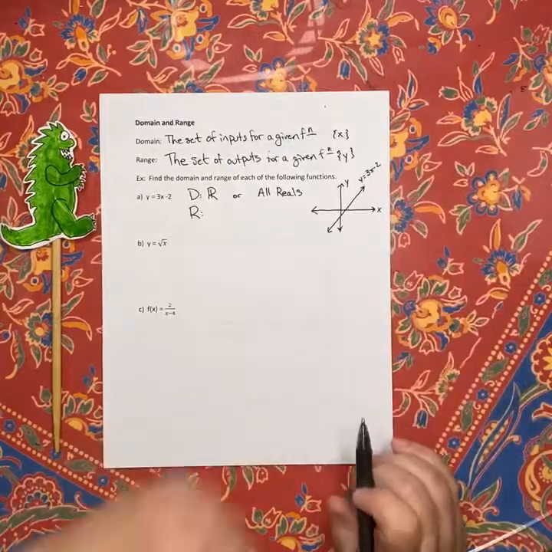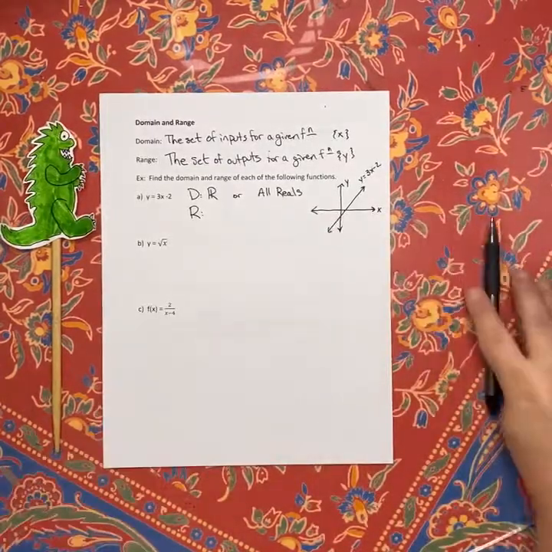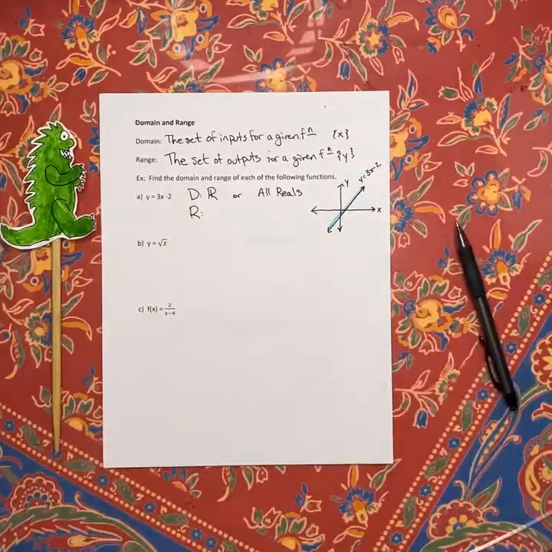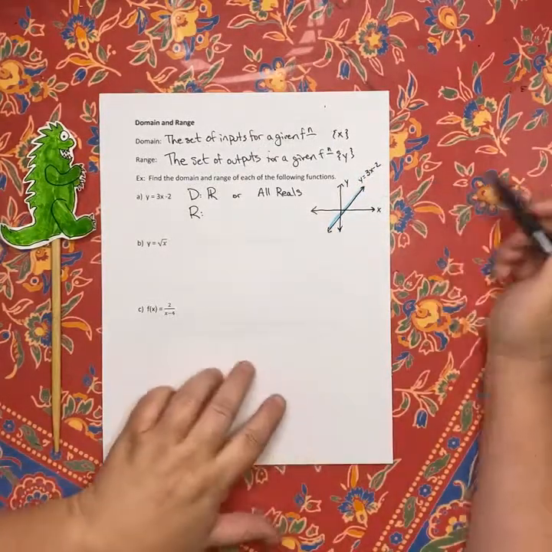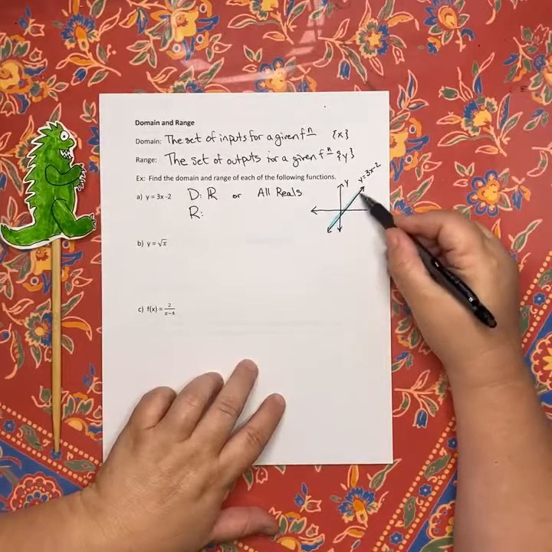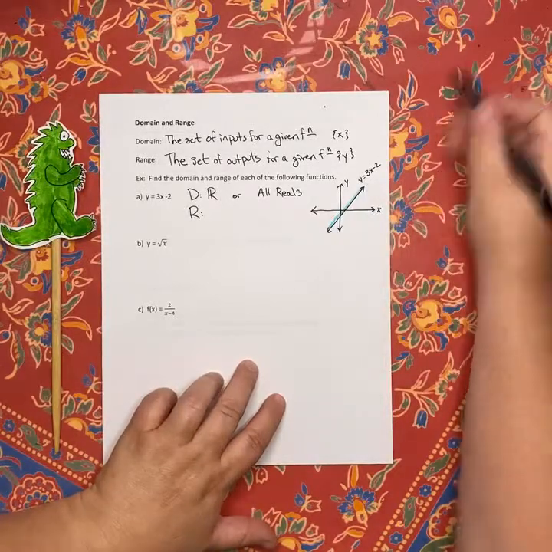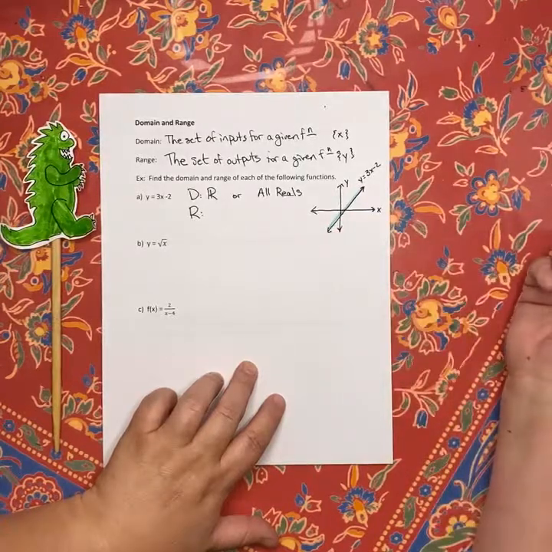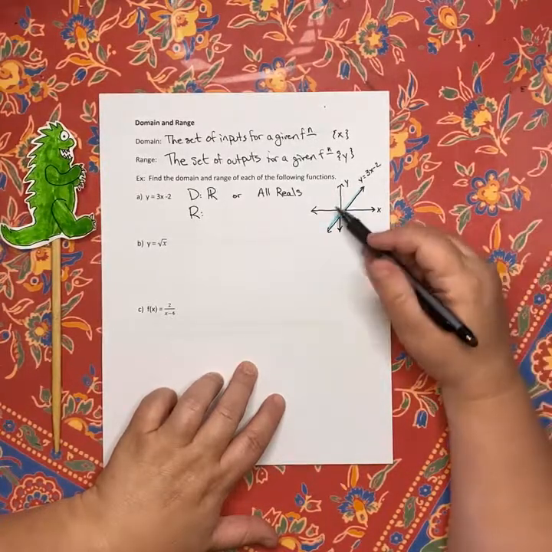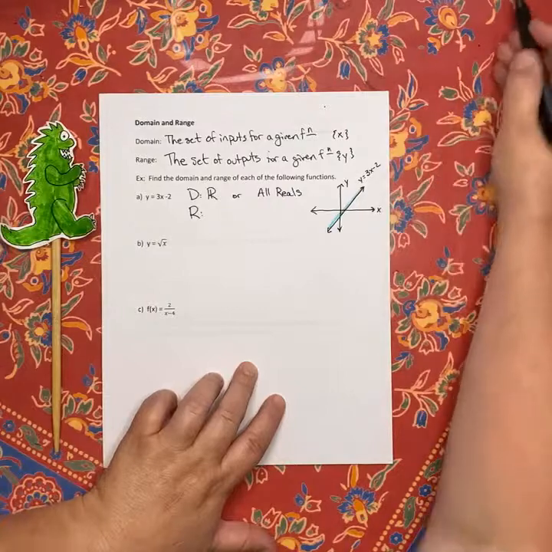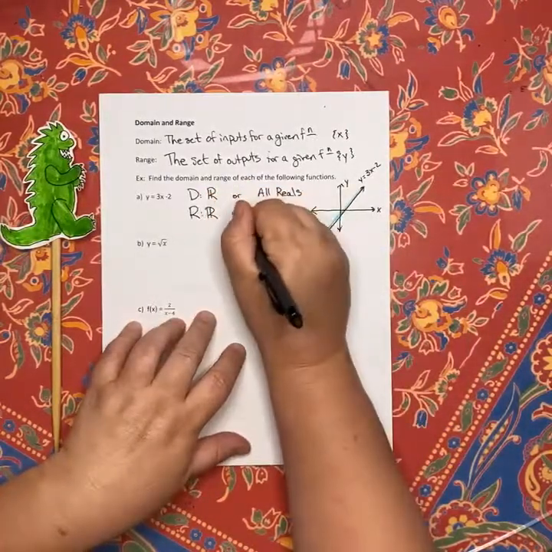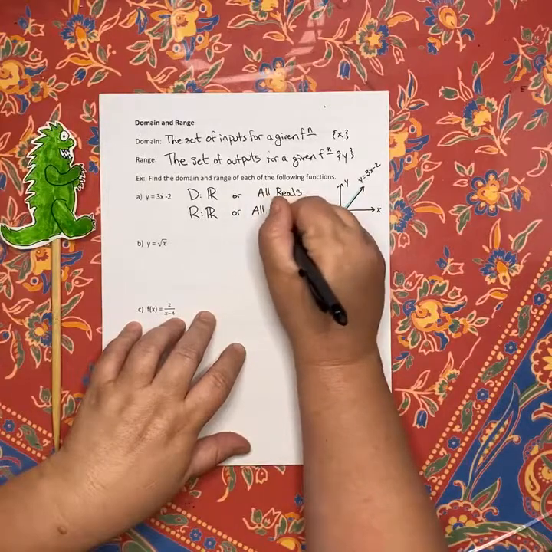Let's take a look. This, and let me put blue over it. There we go, so it's easier to parse in the video. Notice how the arrow keeps going up and this end of the arrow keeps going down. Is there anything that I've jumped over or skipped? No, it looks to me like this goes all the way up and this goes all the way down. This would be the set of reals or all reals.